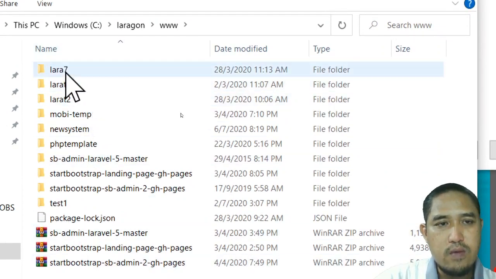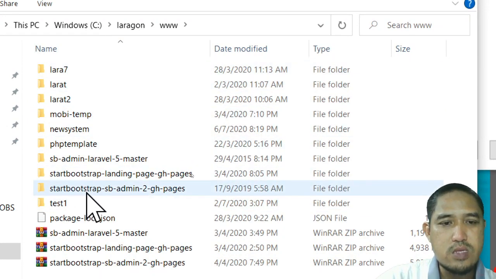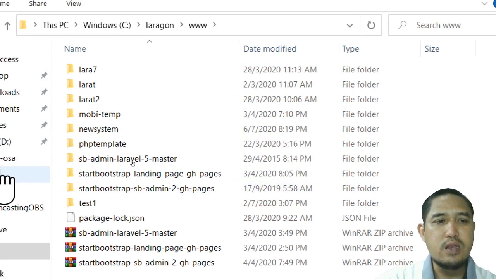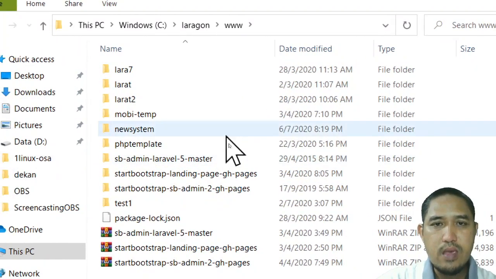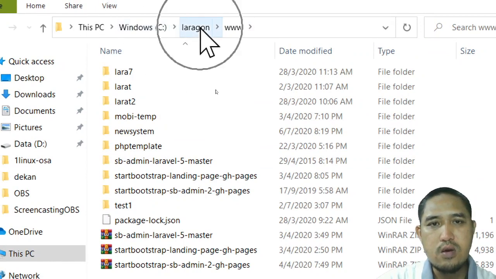We have here a lot of existing databases and web applications previously developed by me, so no problem. It will point to Windows Laragon www.